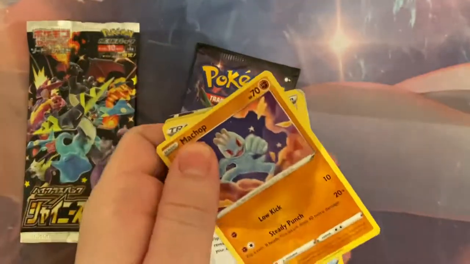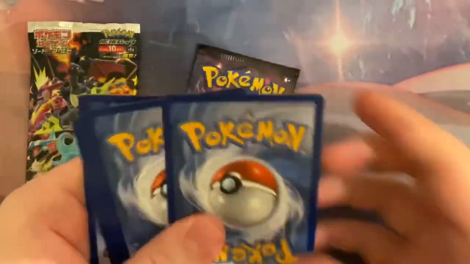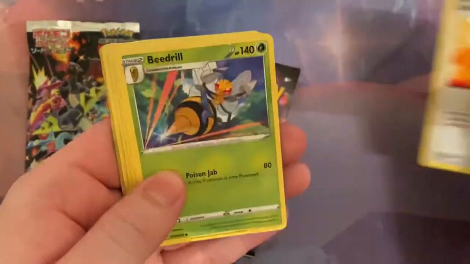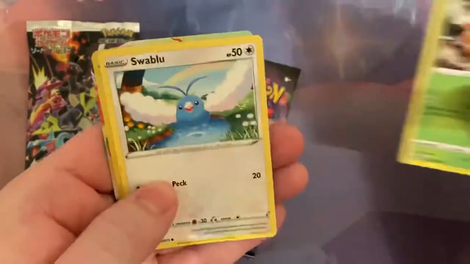What we got in here? Let's see around the back. Code card, that's all yours. I don't want it. One, two, three, four to the front. And we've got a leaf energy. Sonya, Great Ball, Beedrill, Machop again, Pokeball, Kakuna, Weedle, Swablu.